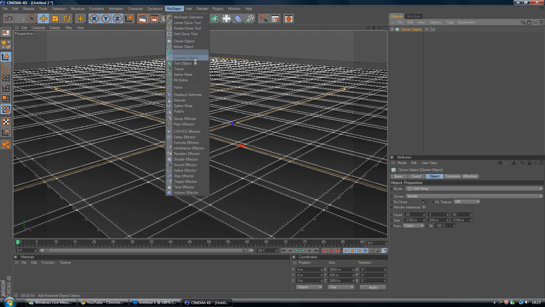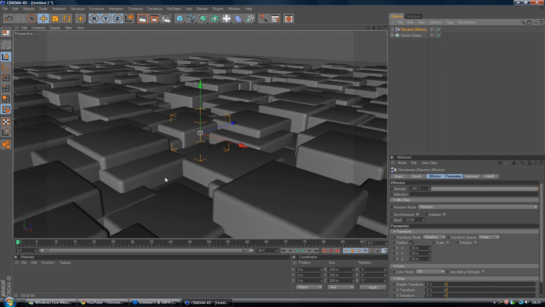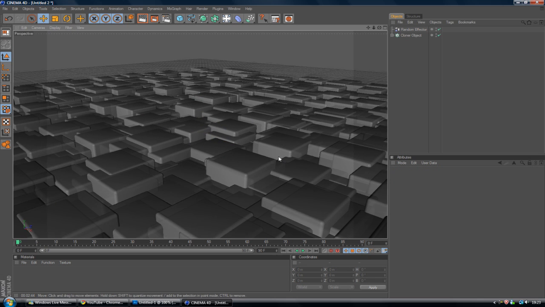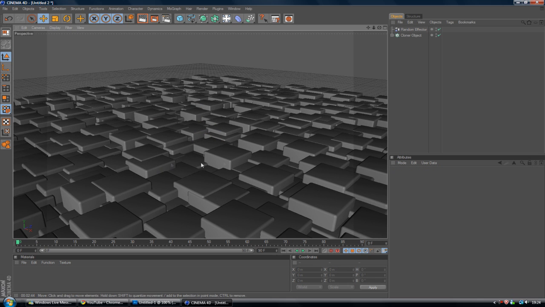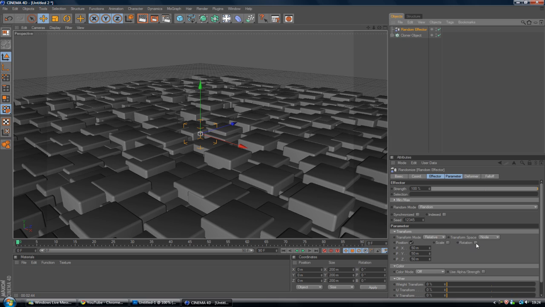Again, go to MoGraph and random effector, and you see immediately that the squares have popped up randomly. Kind of ironic that the random effector produces random things, but there we go. And simply, if you want to change it, you just go to rotation, tick that tab down on the attributes panel, and change it to different properties. It does not really matter at all.